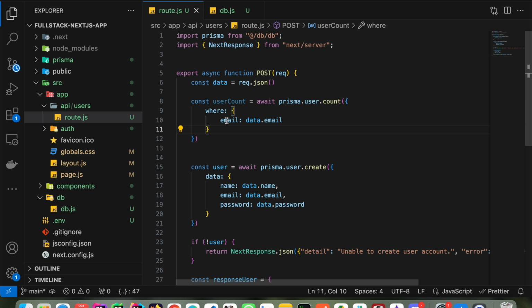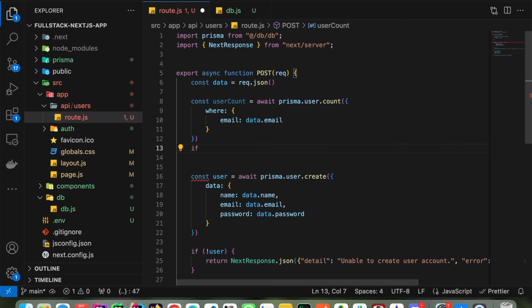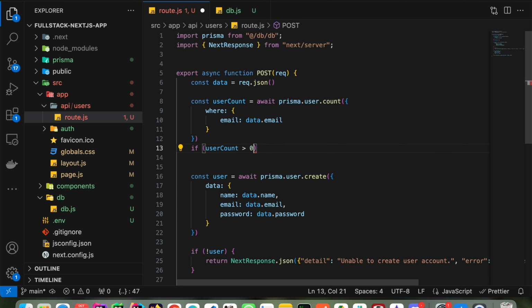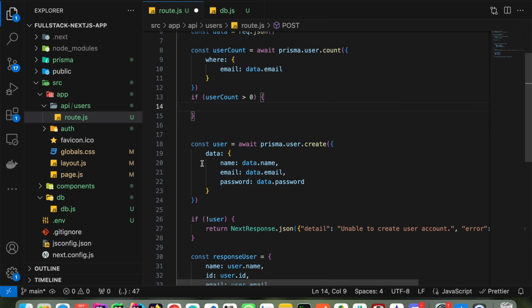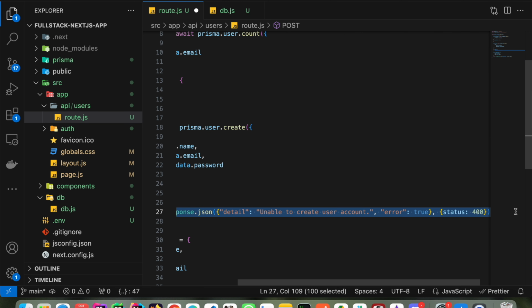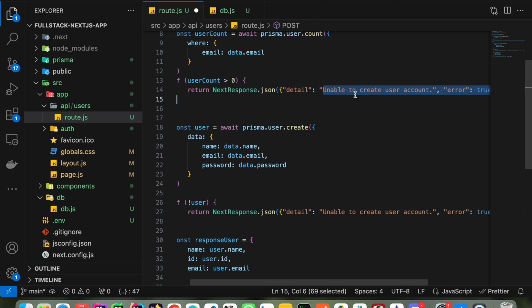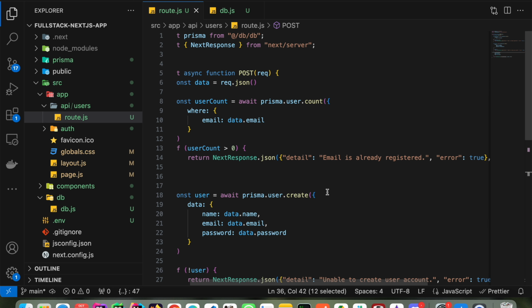So if this email is found, then this count will be more than 0, right? So we can say here, if user count is greater than 0, in that case we want to return an error response. So we can return this email is already registered. So this is fine.